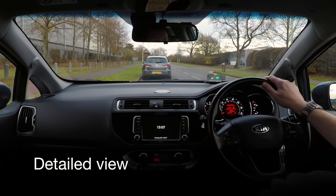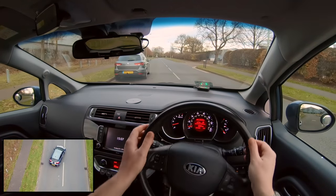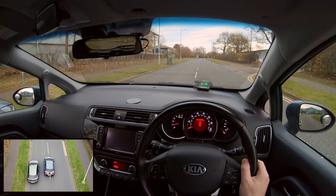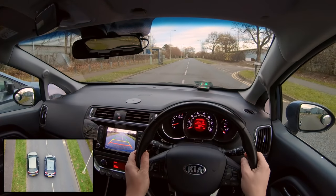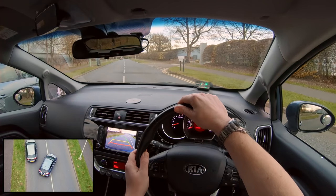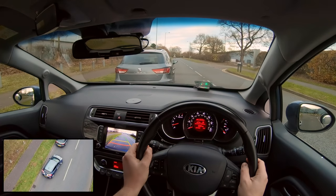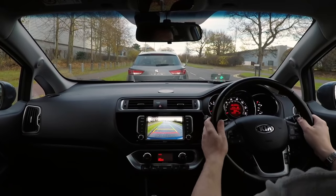There are several different techniques for this manoeuvre, but the one we like the best we call the 1-2-1 method. First we drive slowly forward and stop slightly ahead of the other car with a door's width gap. We select reverse gear, look around, and slowly reverse. Once the car is level with the other car we steer one full turn to the left and check for danger again. When our car is about 45 degrees to the kerb we steer two full turns to the right. We then use the left door mirror to check our position, and once the car is parallel to the kerb we steer one full turn left to straighten the steering.